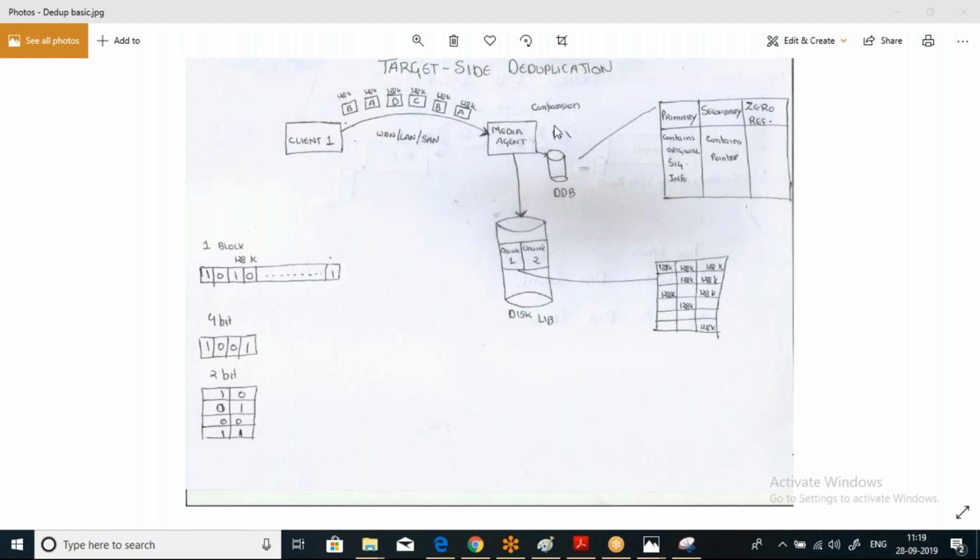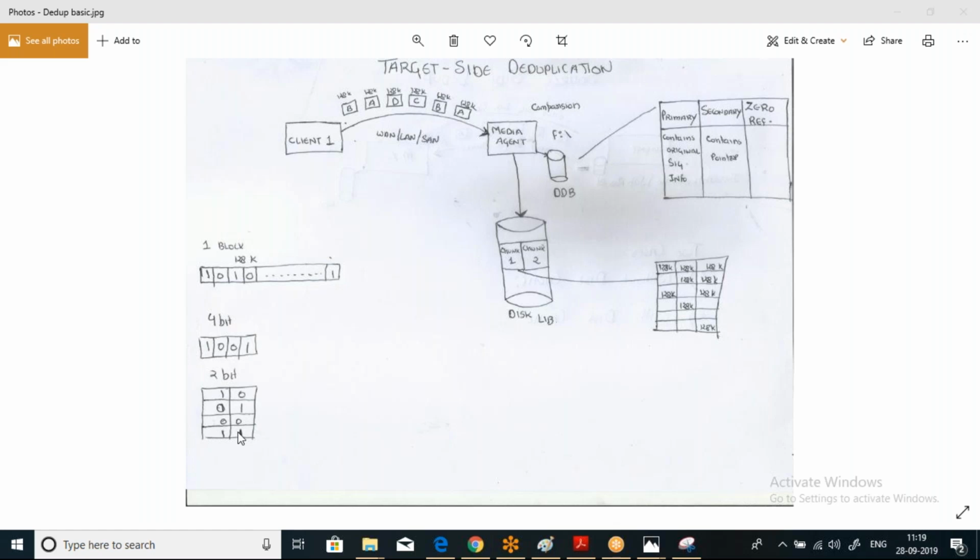For example, Commvault is dividing each and every data block into 2-bit, which is very small. Of course, it will not do it, but I'm just explaining how it is assigning that signature. Let's suppose it is dividing the data block into the size of 2-bit. There are only four possible combinations when it comes to 2-bit: 10, 01, 00, 11.